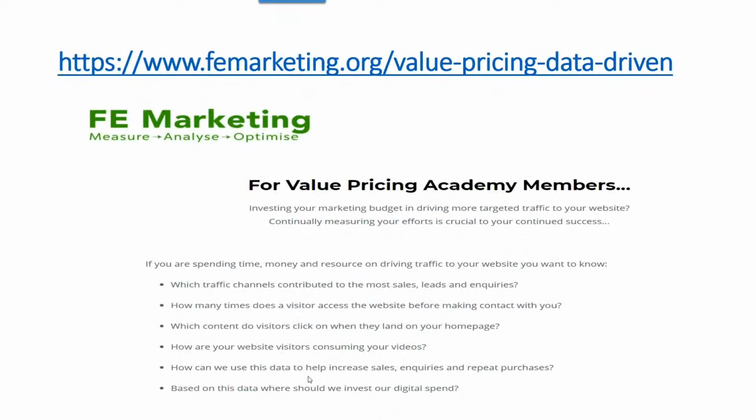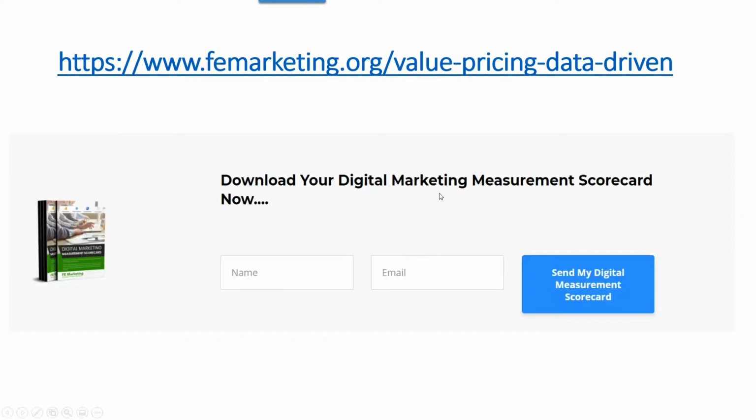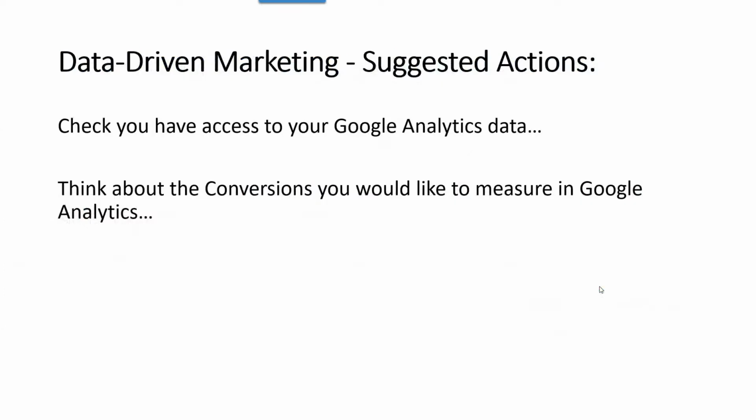So I think that is a really good way to give you a feel for how it's working. If Sarah wanted to pop that URL into the chat, or whichever way you do it, all you need to do is go to that page, download your digital measurement scorecard, and put your name and email in. You'll get an email, you just opt in and say yes, I want to receive this, and then you can download it. You can always contact me if you've got any questions about your score, or whether you're able to access stuff and things like that.